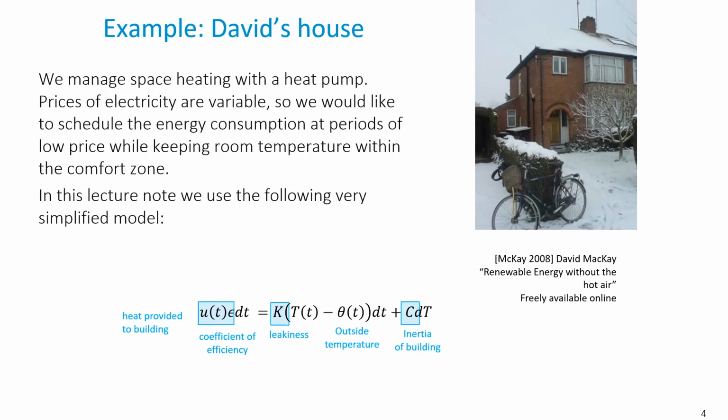And if at a given point in time it's very cheap to generate energy because the grid price is low, or even better, because I have solar panels that are producing power for free, then I can use this power at this point in time, heat the house a bit more, and then stop the heating when the prices are going to be high. So that's the principle. That's an example that will be used when we talk about demand response.